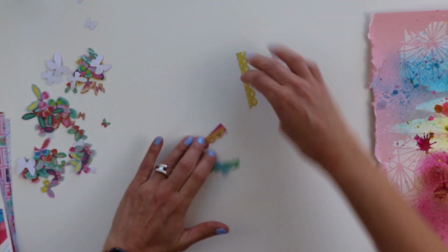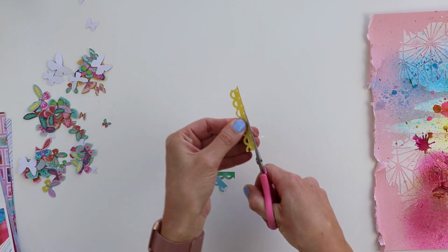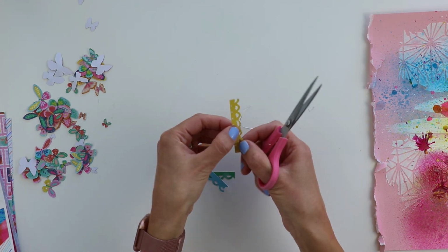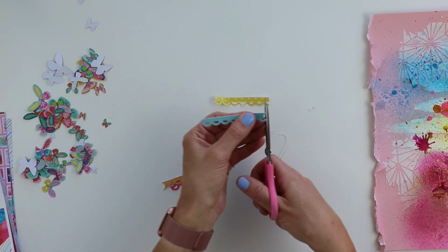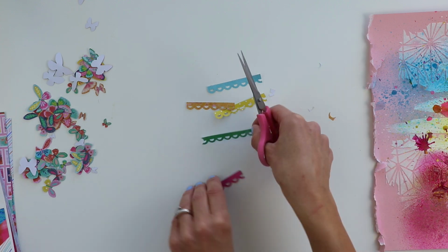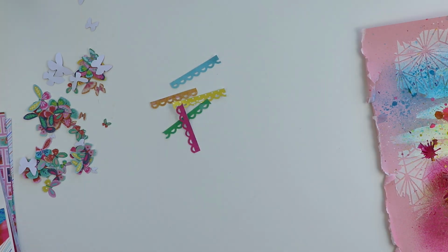Got my scalloped border strips and going to trim off. There was a little bit of pattern paper still showing above that perforated line, and some places where it didn't punch perfectly or wanted to straighten off the edges. So just using my fine-tipped scissors to clean those up.